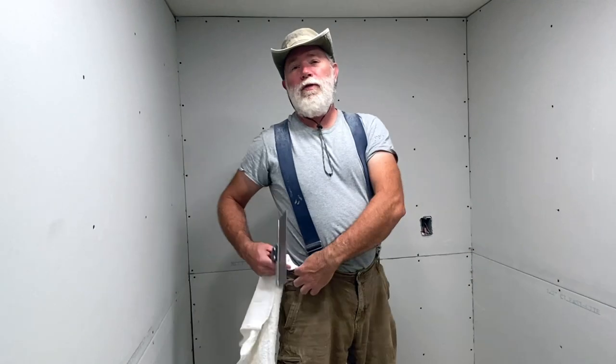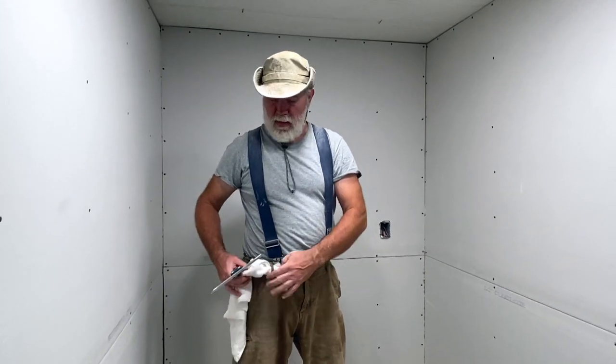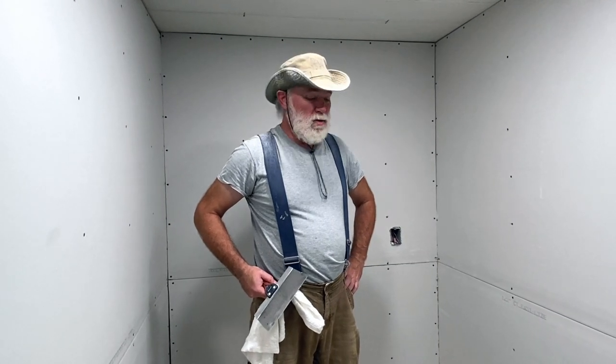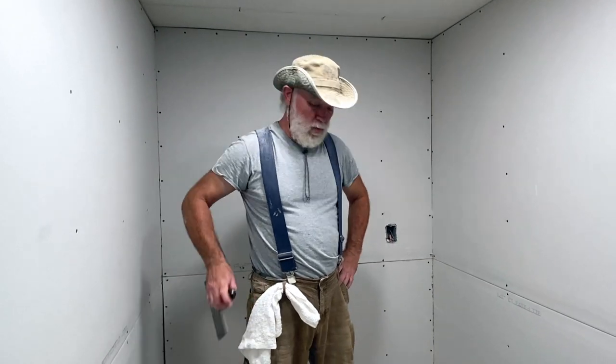I'm sure you'll find a lot of drywall videos online that will explain this whole process in a much more professional way. You'll see guys using fancy machines that apply the tape, some people who can do this almost in one motion. I'm not a drywallologist — this takes a little bit of effort for me to get the mud on the wall, get the tape lined up, and make sure I'm comfortable with the way it's set in the mud. So I'm going to show you the simplest and basic ways I've discovered for making this work out.